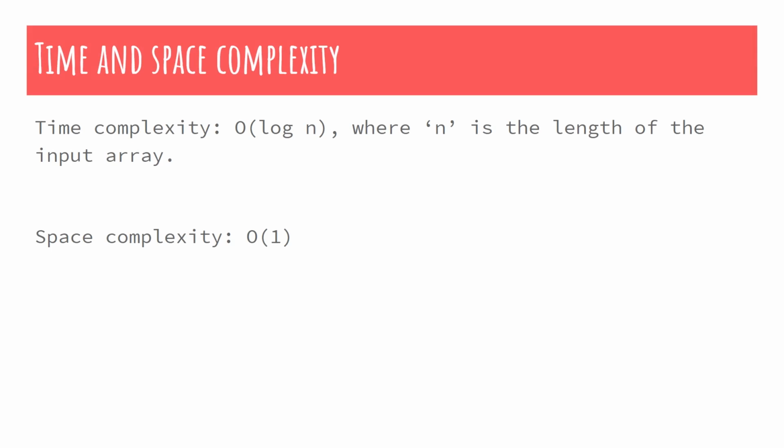In case of unsuccessful searches, the time complexity is order of log n for best, worst, as well as the average case. The best case for a successful search occurs when the middle element of the array is the element being searched. So the best case time complexity is order of 1, whereas the average and the worst case time complexity for successful search is order of log n.